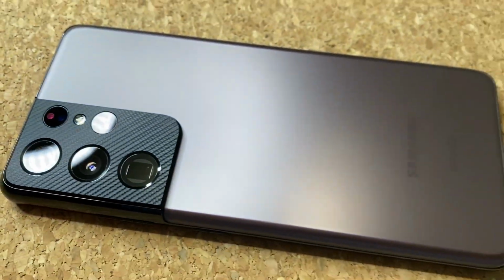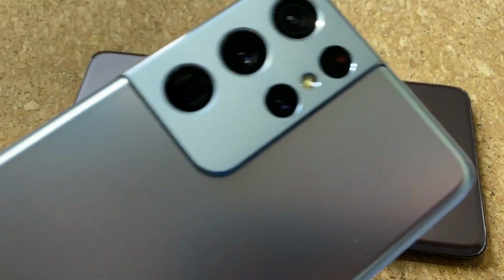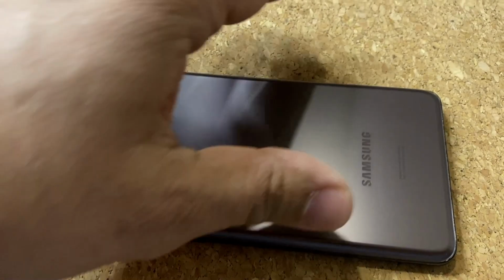But my God, this looks absolutely amazing. I'm glad I bought it. I'm going to actually switch. I was using this one as my primary for the last couple of weeks. I'm going to switch over to this color because that's why I ordered it. But other than that, everything is the same.